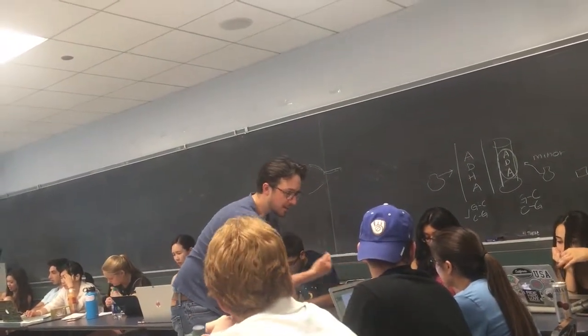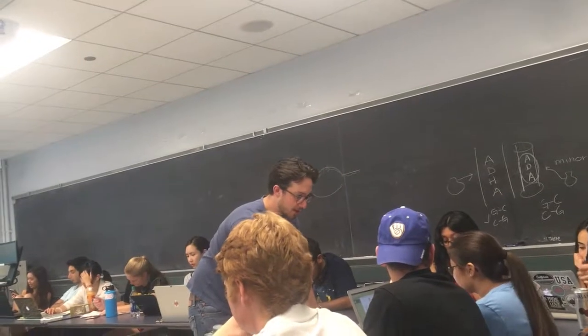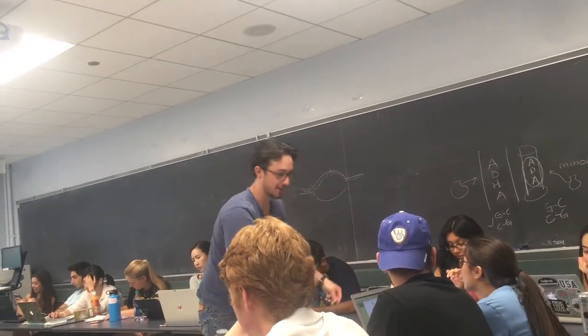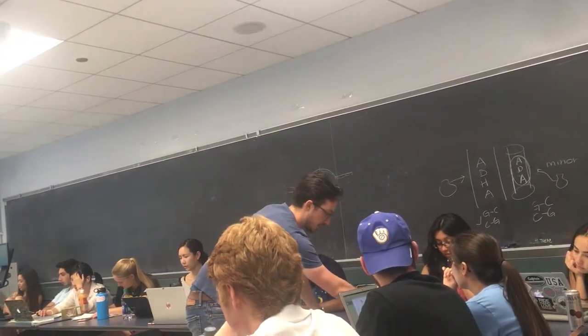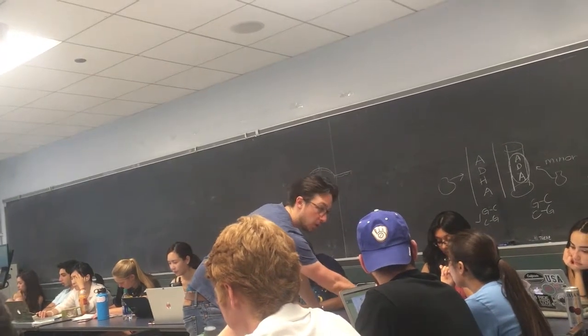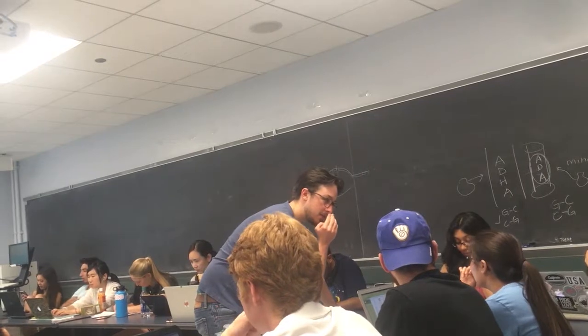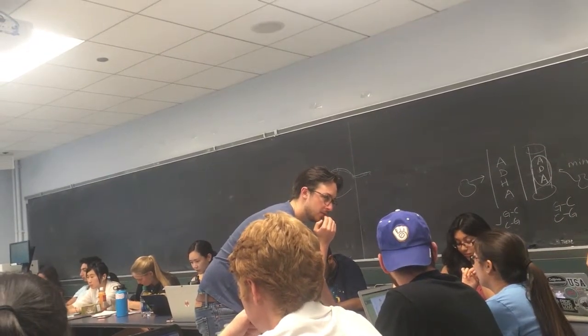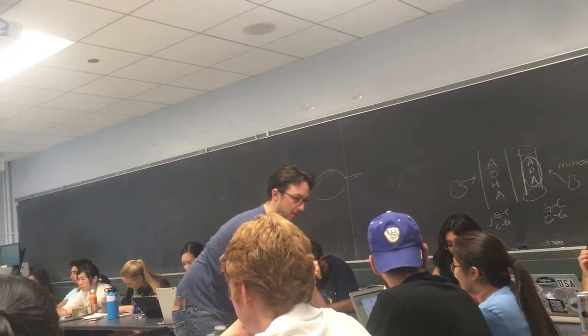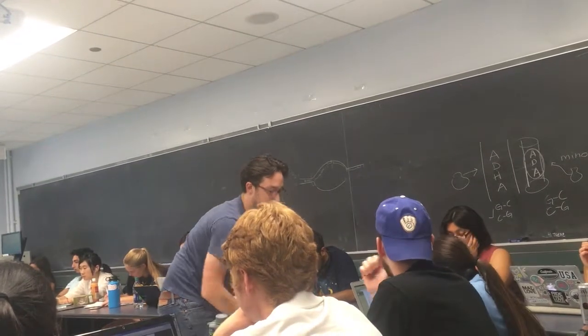That said, not everything is perfect and not every process is perfect. So in nature, a lot of the time, you're going to get a normal distribution. So some of them will actually be found at different distances from the tube in either direction. Does that make sense? If you wanted to cut out a certain piece of DNA, you want to make sure it's the right size. Are you sure? I think so. If it doesn't, then it's totally fine. I can come at it from a different angle.